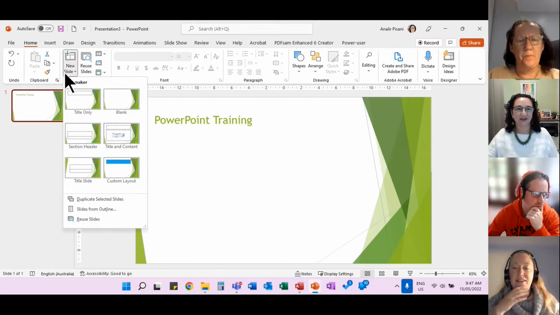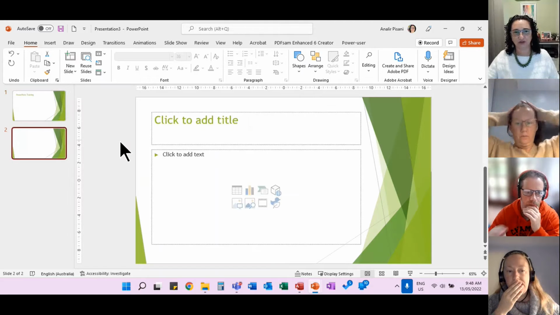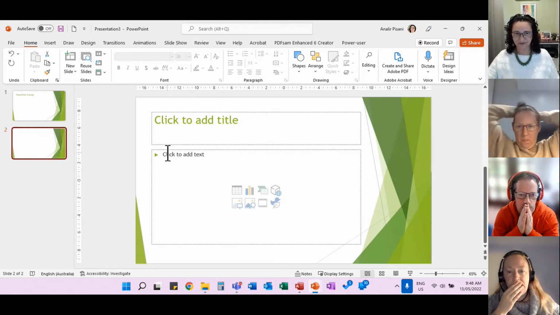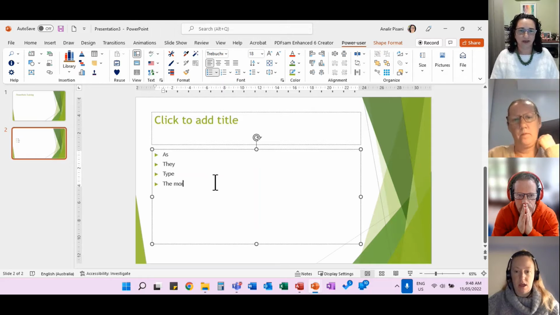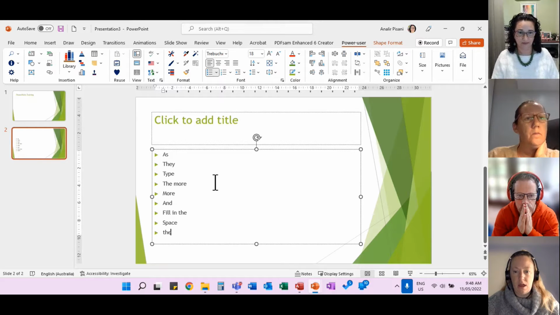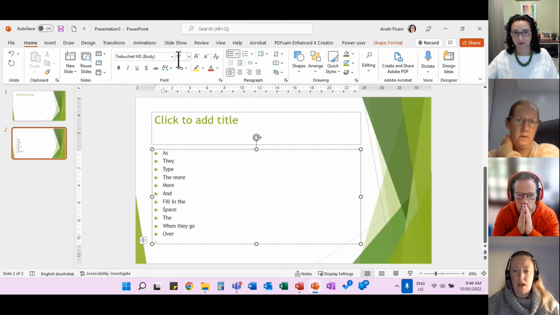All right. So yeah, that's the main thing. Now, the other thing that you're going to find is when people use the layouts with the bullets, the more they type and fill in the space, when they go over, it's going to change the point size automatically because they're typing more stuff.